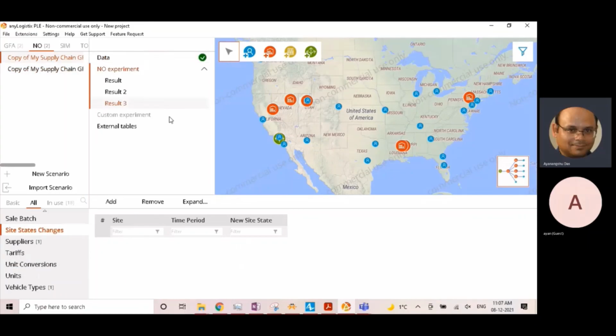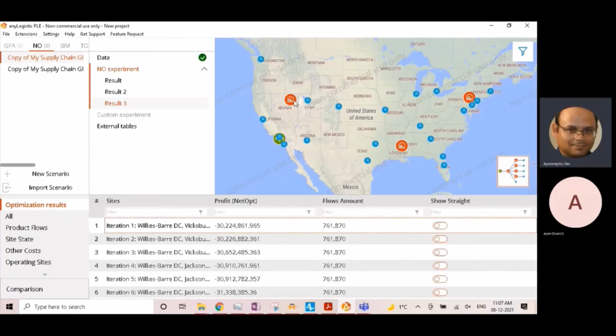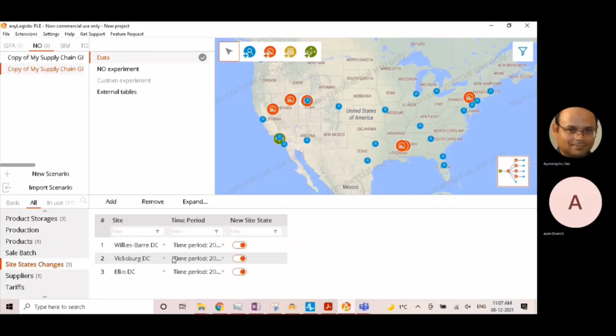If you go to the top result of the last experiment that we ran, it suggested Elko, then Vicksburg, and then Wilkes-Barre. So if we see over here in the site state changes table, Wilkes-Barre, Vicksburg, and Elko.